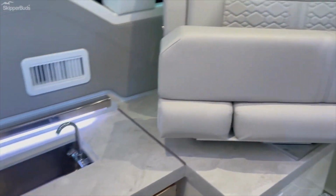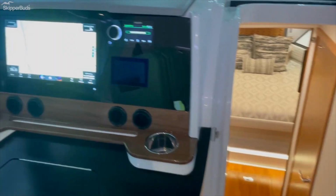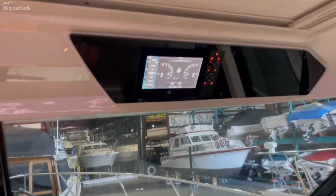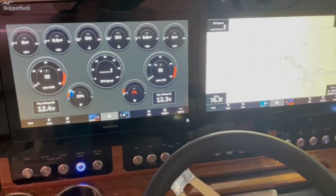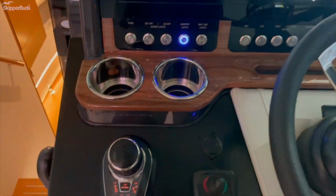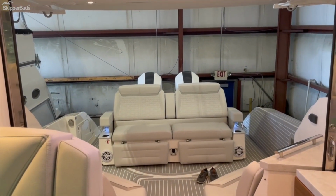Of course, sink. There's a microwave down in the cabin. This boat was equipped with Seakeeper as well as the additional passenger screen. You have the Merc monitor top side, the vessel view, and then 2 large screens here. All of your switching controls, joystick, and standard bow thruster. This joystick location is nice. I often will stand center line when backing up. So this is my view, which makes it very comfortable for docking the boat.